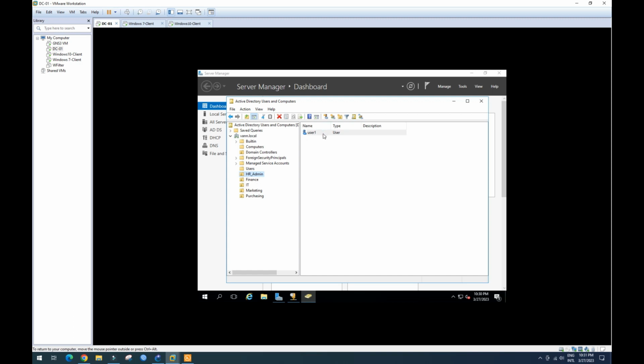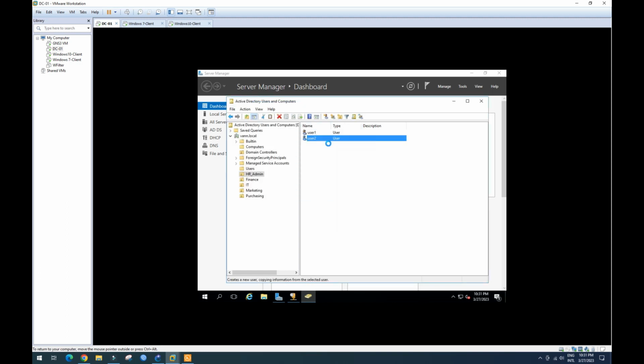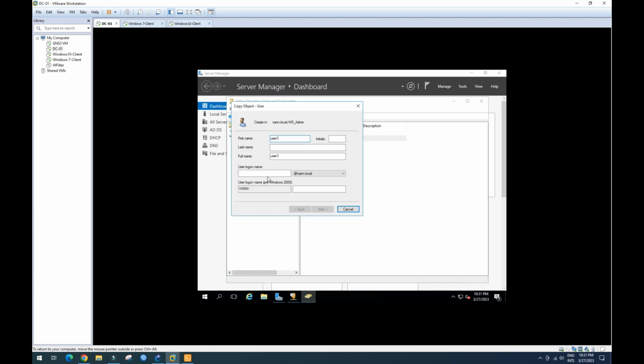After that I copy, password, user 2. Okay, next, finish. Okay, user 2. Okay, user 3.